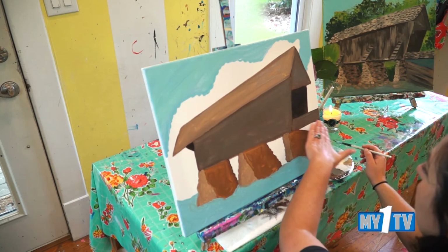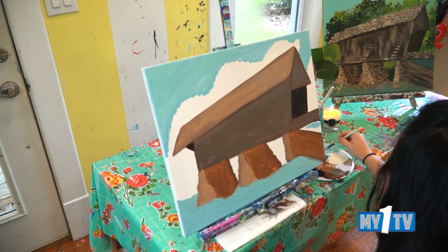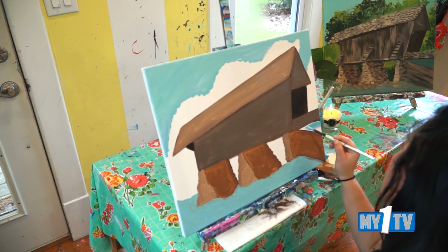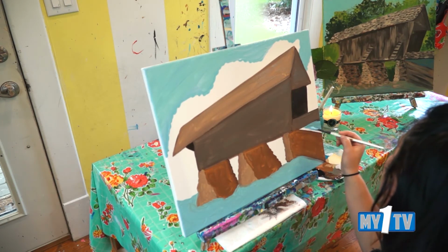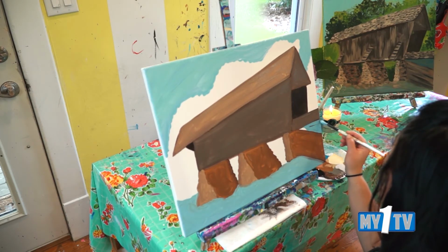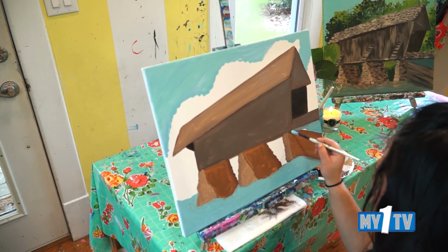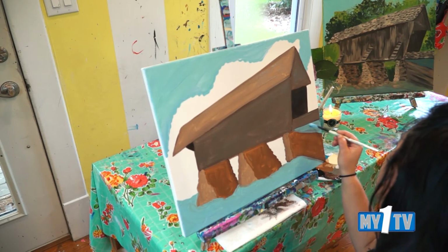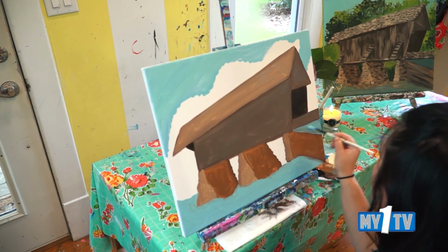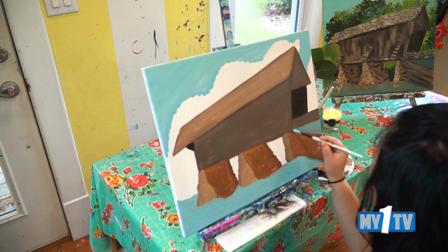And now for our little gravel road, our little path, we'll make that blue too. So just keep that blue. You could even grab a little bit of dark with it. And we're just gonna throw us a little layer right in through it. So don't worry if some of that brown gets mixed in there with it. All right, so we have us a good layer through our sky, our water, and our little roadway.